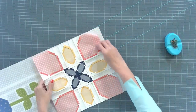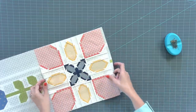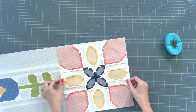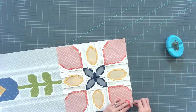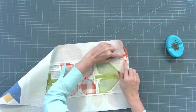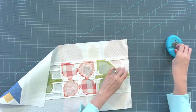Now, if you're having issues where maybe one block is bigger than the other block, the best thing to do is find the center of each, pin those, and pin the sides. But these are looking like they're lining up good. But definitely, if you have tips right now, it'd be great to put them in. And I just kind of peeked to see, like right here, that technically should line up. But I mean, I think it's white. It's fine. It'll probably line up on its own.